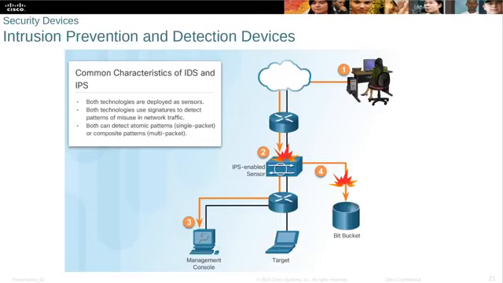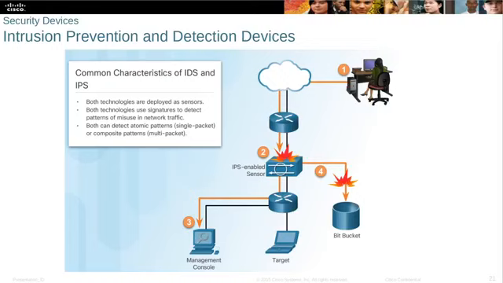Intrusion prevention and detection devices. As I said in an earlier video, an intrusion detection system is a little bit like a guard dog with no teeth. It makes an awful lot of noise. It basically allows everybody to know that there's a problem. It sends an alarm off, but it can't really do anything about it. Whereas an intrusion prevention system is like a guard dog with titanium teeth. So not only does he bark and let everybody know that there's a problem, but he also removes the burglar's legs. So an intrusion prevention system is an active device, and it can actually do something about the attack, whereas an intrusion detection system can really just warn you.